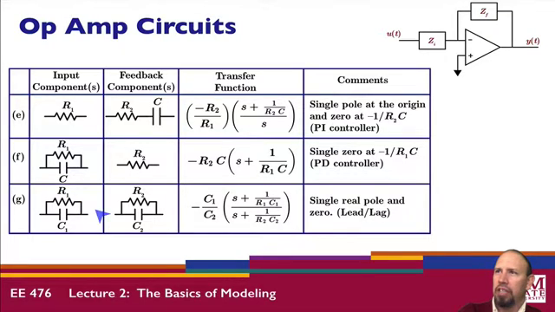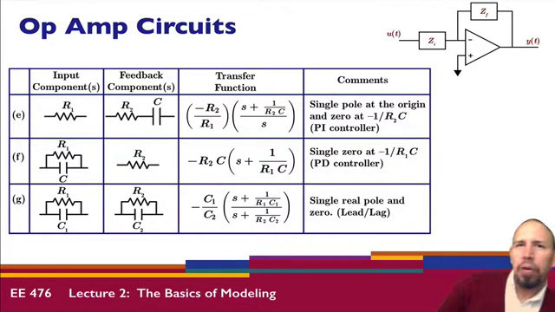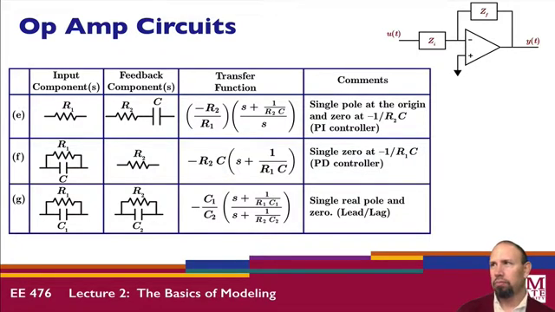Next, we have two capacitors, two RC parallel combinations, and this is what we get. Notice we get a pole and a 0, a single pole, single 0. So we're using two capacitors, but we still only get one pole, but we get a 0 not at the origin. This is a standard way of doing things, and it turns out you can interconnect stages like this to create an arbitrary transfer function.